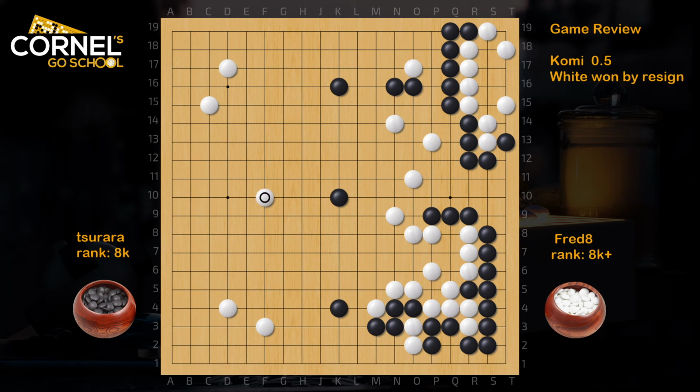Whoa, that's a little bit too optimistic. Normally, just extend on the 4 line. This is the kind of Fuseki point to play. Playing on the 6 line, black will come under. If white attacks, black makes a base. If white attacks from this side, black makes a base this way.